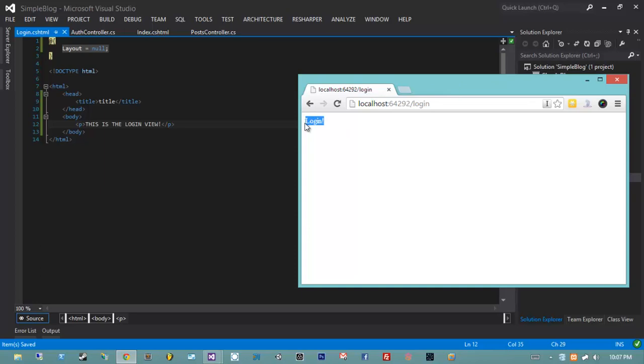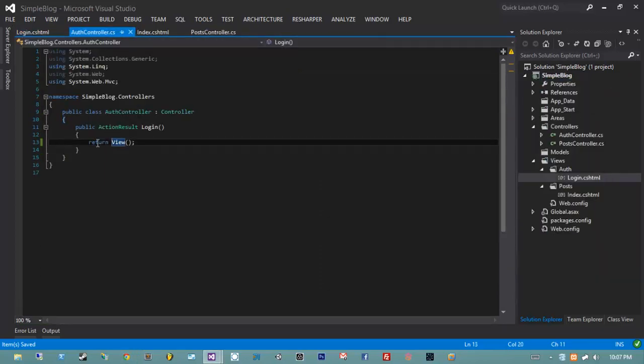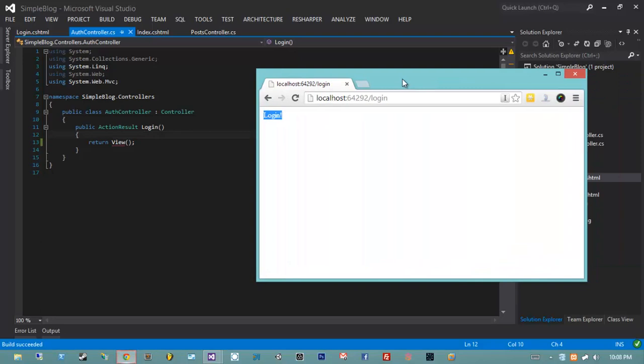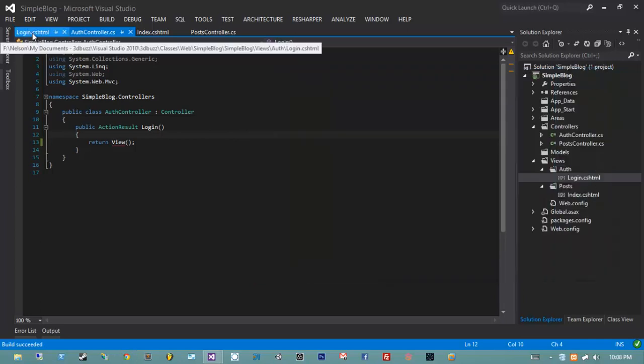The reason we get our old view back is because I never recompiled after changing the controller to return view instead of content. So, hit F6, build succeeded, come back here, hit refresh, and we now get the login view.